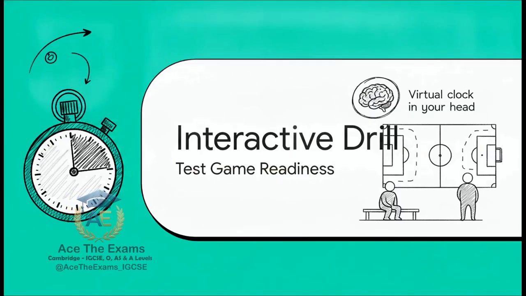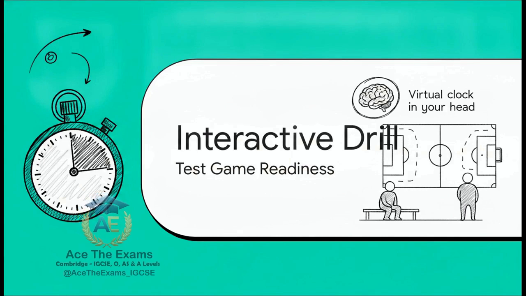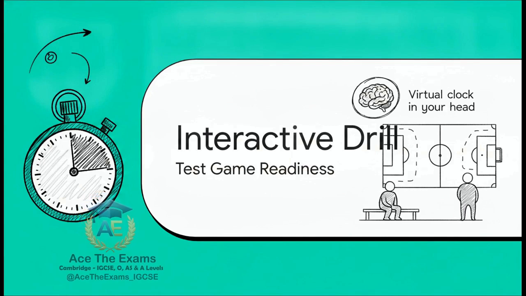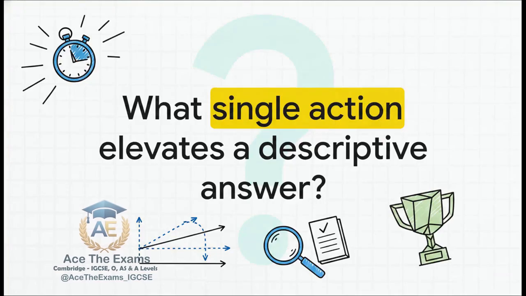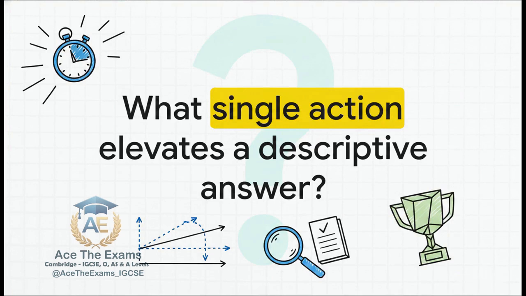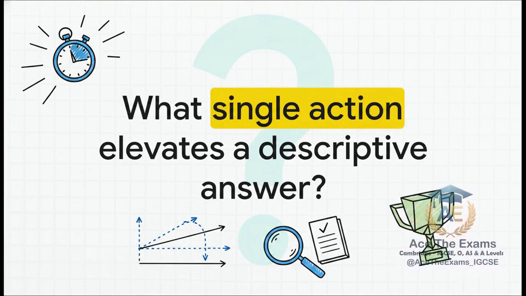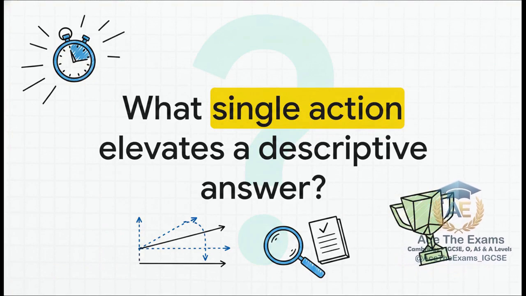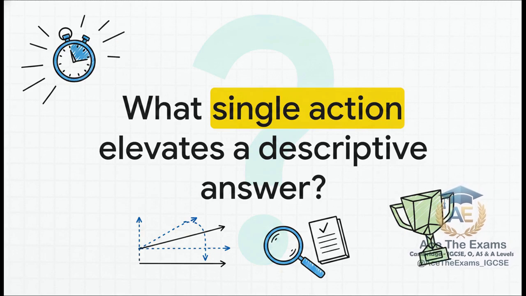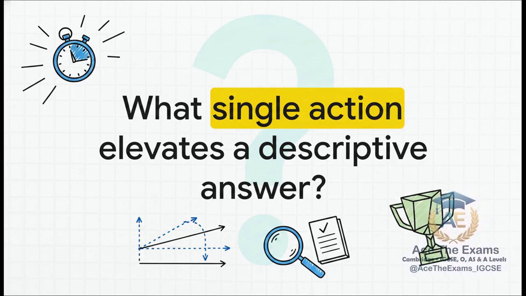All right, team, get off the bench. It's time for an interactive drill workshop to test your on-field reflexes. I am putting a 60-second visual timer in your head right now. I want you to spot the penalty in your own past answers. Think fast. What specific action takes your kinematics answer from a basic, unsupported descriptive assumption to a full-mark, mathematically justified top tier? What is the one thing those examiners are begging to see on your paper?